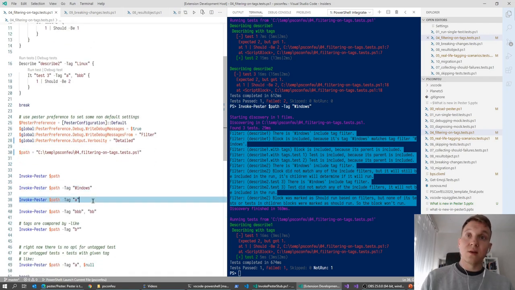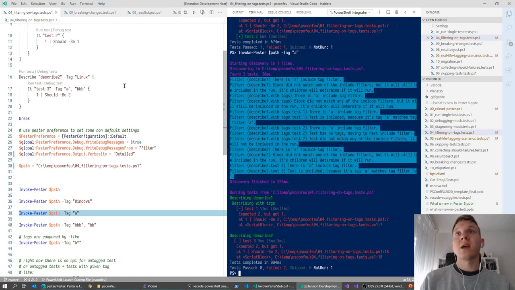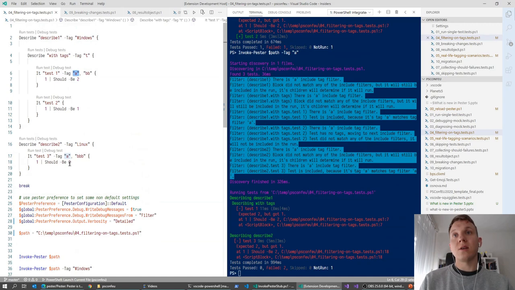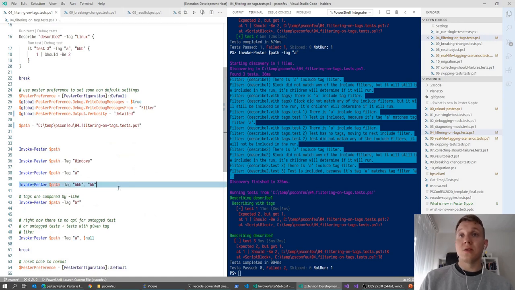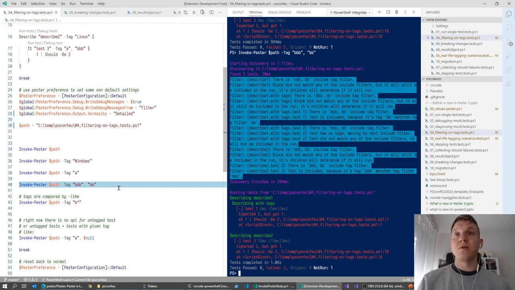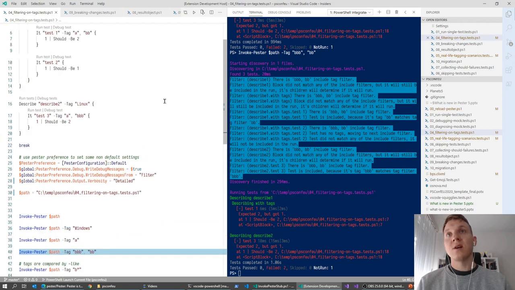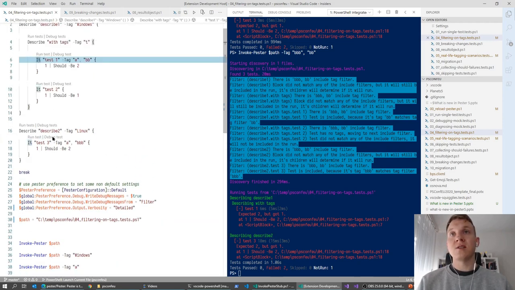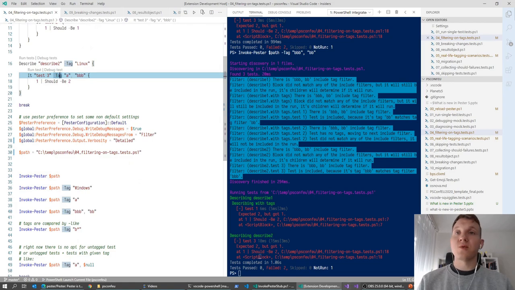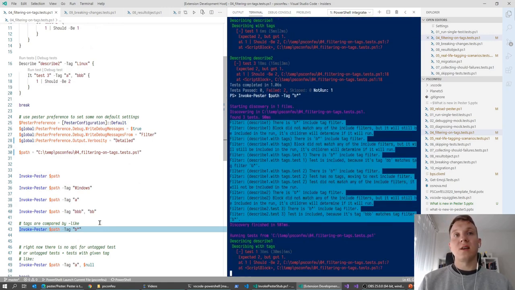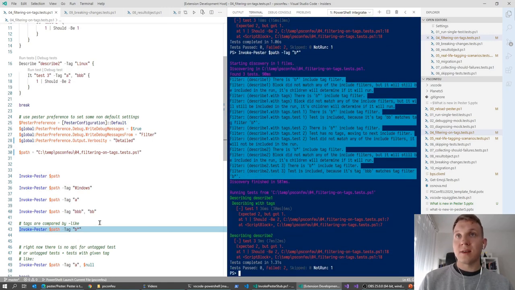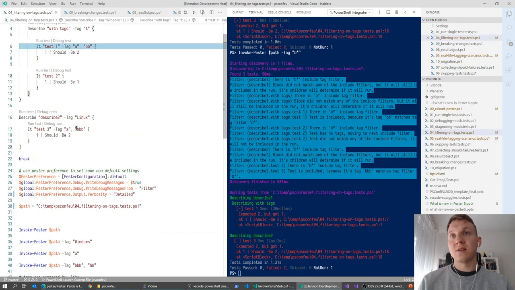Then I can run tests, which are just marked with A. And you can see that it runs from here, and it also runs from here. So I can run tests from different describes based on the tag, if they are tagged with the same tag. I can also use it to invoke tests with multiple tags. So every test that has at least one of those tags will be invoked. So I'm invoking this test. And just for interactive use, you can also use wildcards to match the tag. So I can say everything that starts with B, I want executed. So that again will be this test and this test.